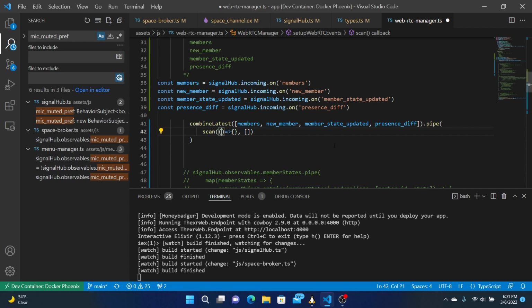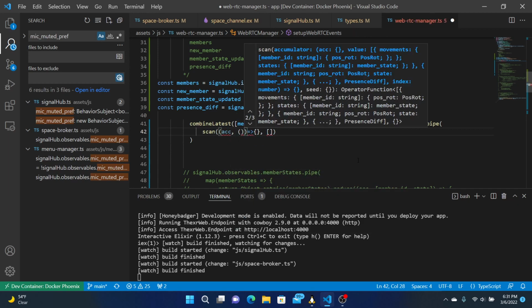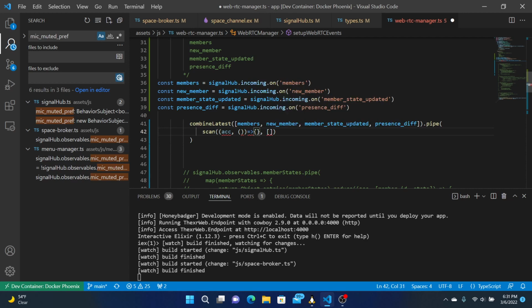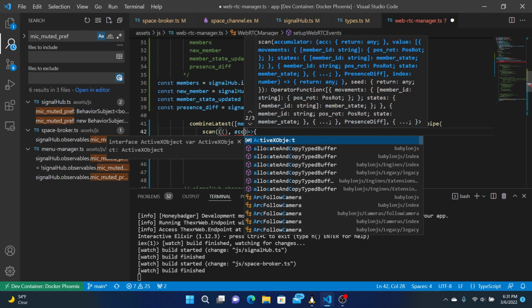So in the scan, do we take the previous value and the new value? Is that right? Or is it the other way around? Is it the previous value and the accumulator?